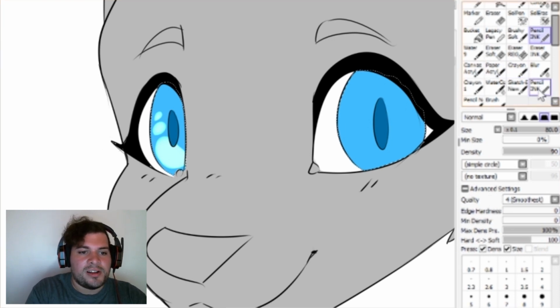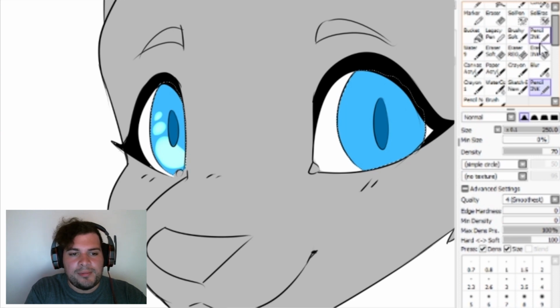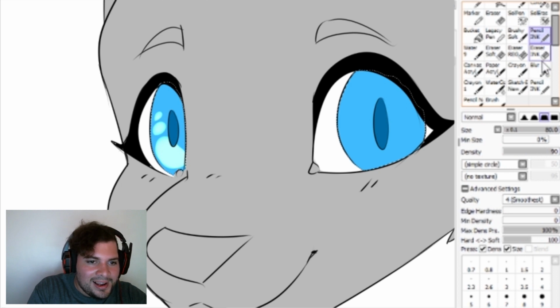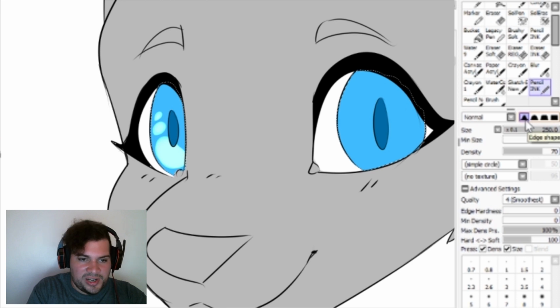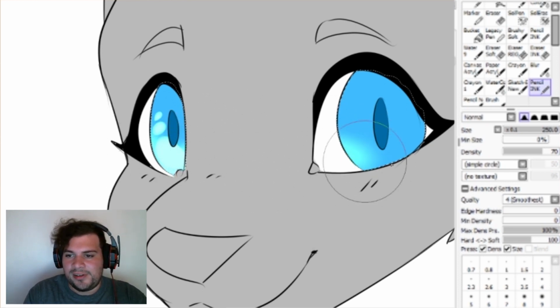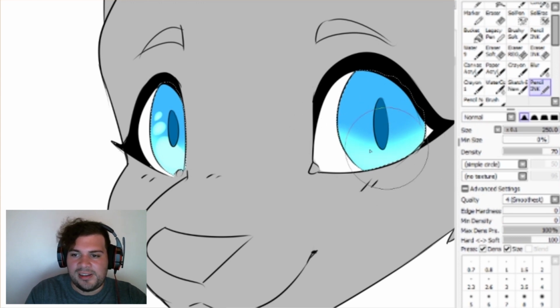Oh, I forgot to show you this brush, which is the same outline brush, but it has less density, and the edge shape, it's the last one, the first one, while the pencil ink, it's the third one. So here's what it does. That's why I like these brushes so much. You can see the life it gives them.